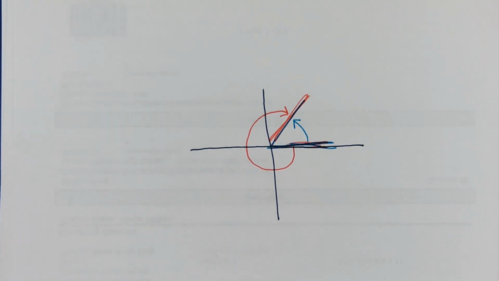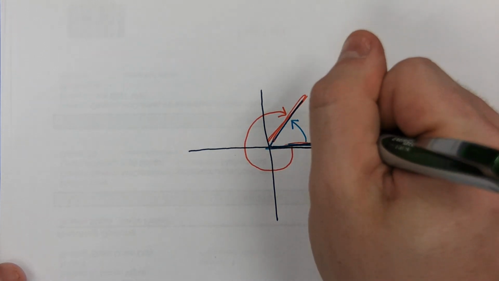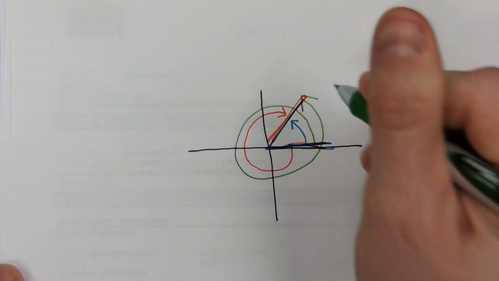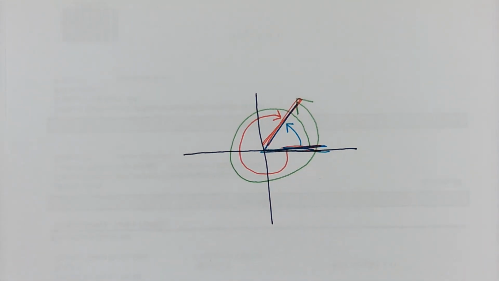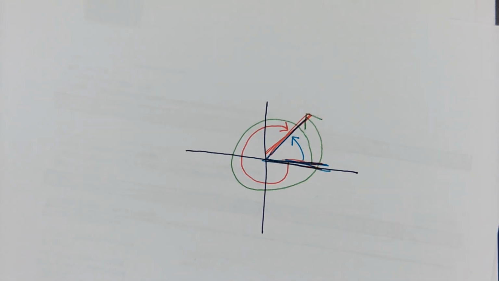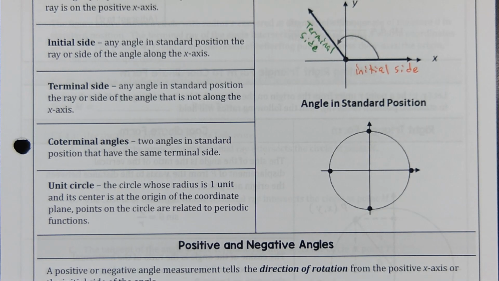These two angles would be known as coterminal angles because they begin in the same spot, they end in the same spot, but they do not have the same measurement. That's what coterminal means. Begin in the same spot, end in the same spot, different measurements. Comfortable with that? Awesome. Let me draw one more just because. There you go. Look at that guy, that's a really big angle. Also, coterminal. So that's what coterminal angles are.